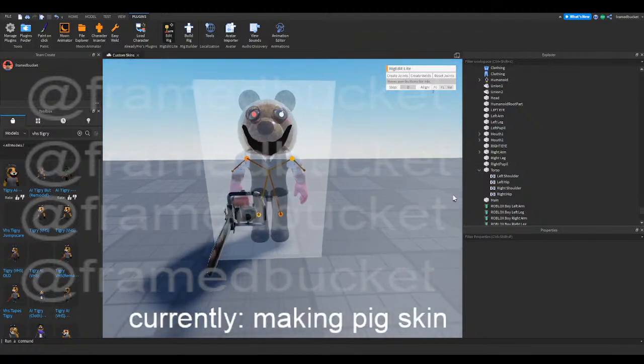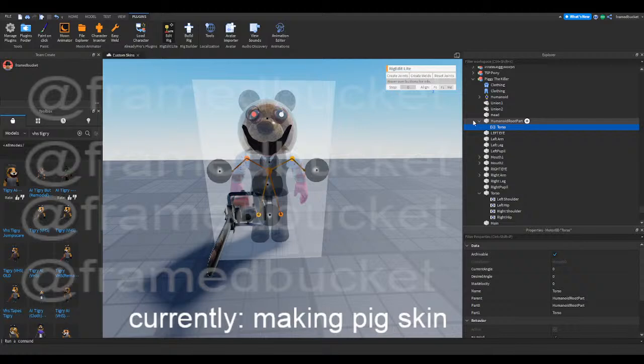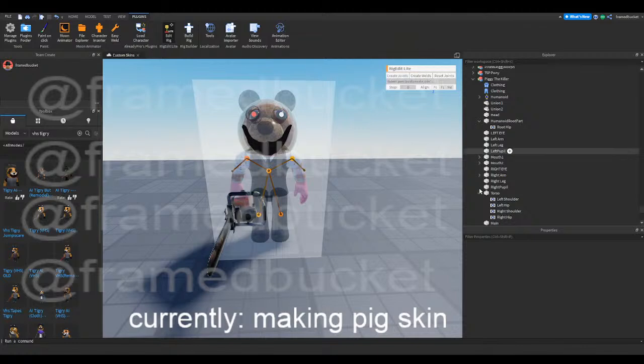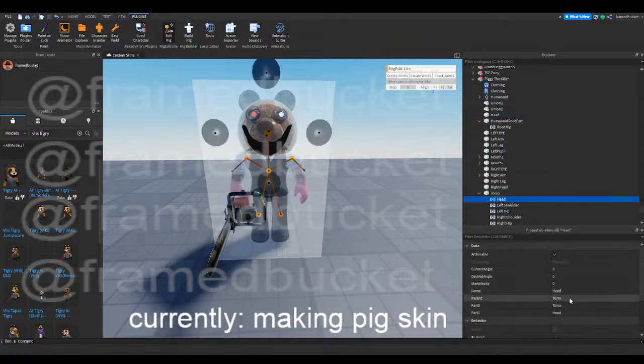Alright. There we go. Now I need to rig the torso and human part to the torso. Yeah, torso. And root. Torso head. Neck. If I get this first try, it would be insane.